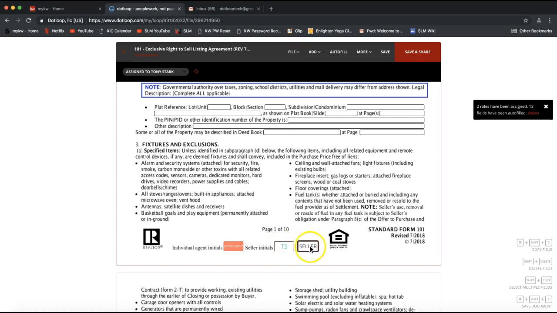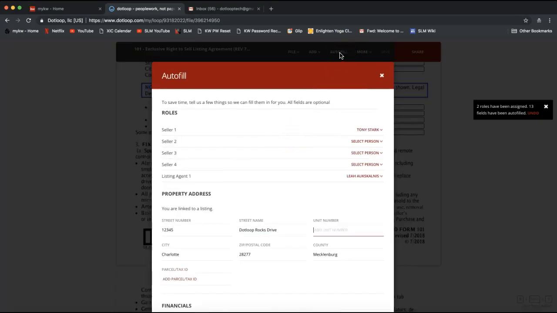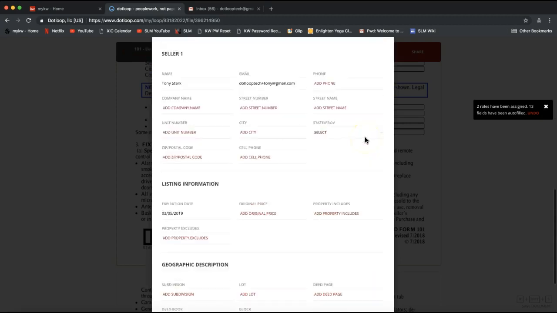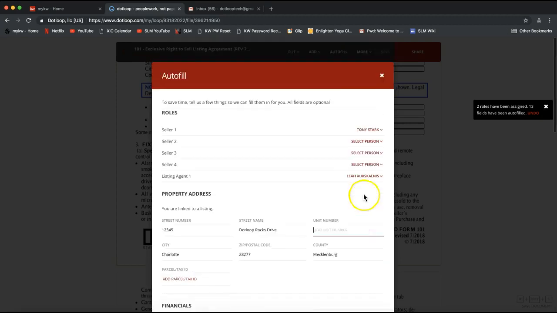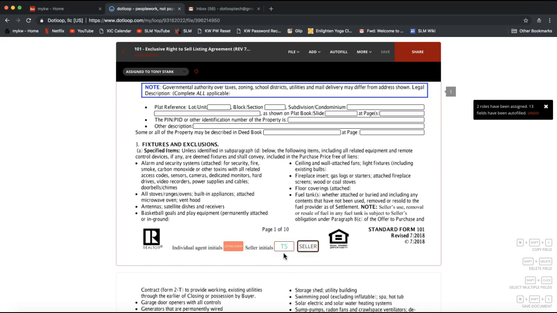So let's talk about what if you accidentally messed something up and you're just seeing seller in both boxes here. No worries. How you would fix that is by coming up to this black toolbar where you'll notice this autofill option here. It's asking if I want to save it, so I'll click yes. Once I click that autofill option on the top black toolbar, I will want to come in here and make sure my client is labeled as seller 1 or seller 2 and/or. Then I would scroll down to click autofill again, and that would fix the issue right away. So it's very important that you see your client's initials in print here to indicate that you set it up correctly to be able to electronically sign.